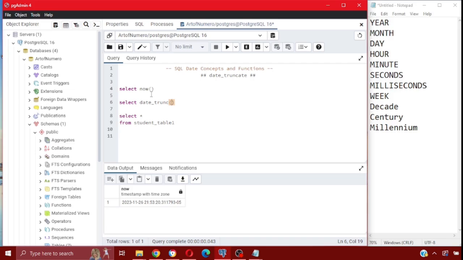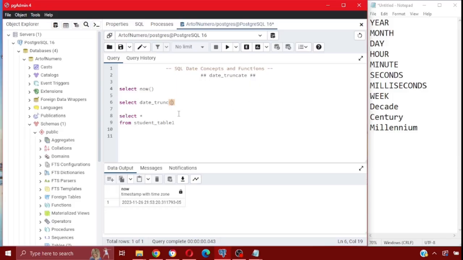For example, some of the accepted date part types could be year, month, day, hour, minute, seconds, milliseconds, week, decade, century, millennium. You see that they're different from date part in some of the specifications, which I'm going to explain in a second.